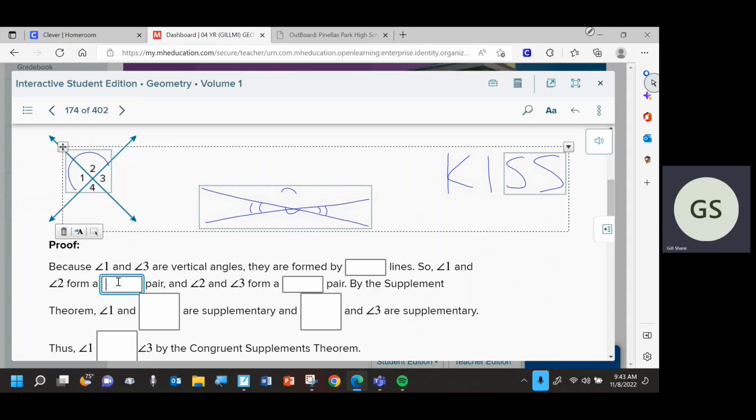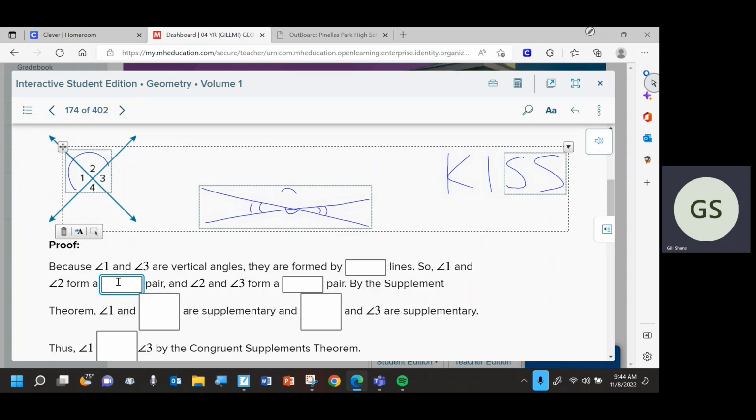All right, so we know, again, this is a big one. You have to remember this when you're talking about angles. We know the measure of angle 1 plus the measure of angle 2 has to equal 180, right? That was that supplementary postulate that we learned. And we know that same thing for all of the other angles that are on the same line. Angle 1 plus angle 4 has to equal 180. 3 plus 4 has to equal 180. 3 plus 2 has to equal 180.